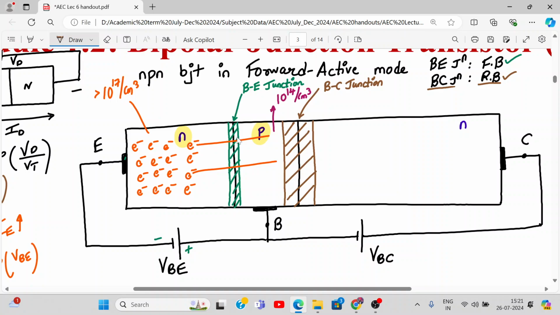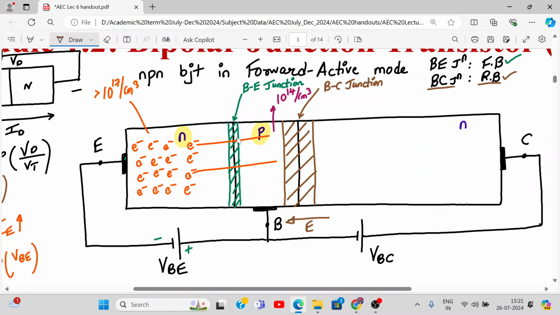One more thing happens which you should know carefully. Whenever a PN junction is in reverse bias, the electric field across it is very, very powerful. How is the electric field directed over here? This is the electric field. First of all, the reverse bias voltage is higher. Secondly, the electric field gets more powerful as the applied voltage increases, because electric field is voltage upon length. Yes or no? So as you increase the voltage, the electric field will increase. So the electric field is very, very high.